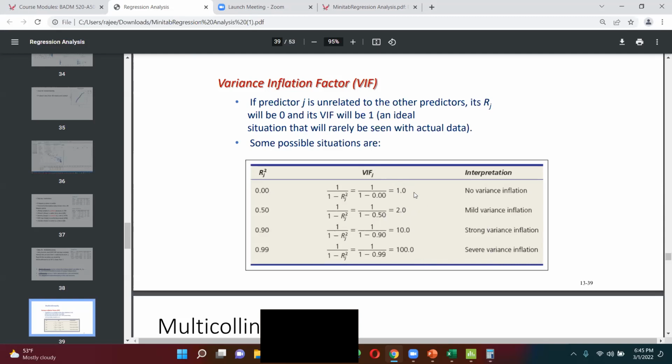If it is up to 5, many researchers consider up to 5. Beyond 5, 5.5 or 6, up to 6, it depends upon the situation. But more than that, you don't consider the model. Then you exclude the variables where you are getting high VIF to make the model valid. Otherwise, if you have the same kind of variable in the model, it will be a concern. You will predict something unusual, which is not real. So you need to think about VIF in that case.